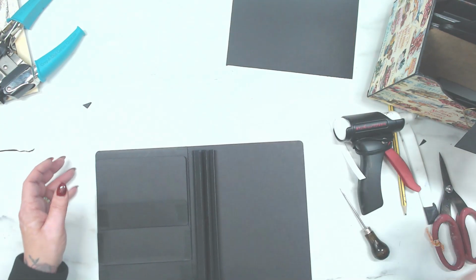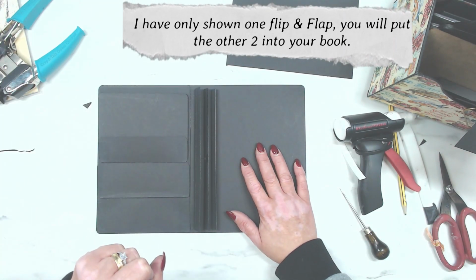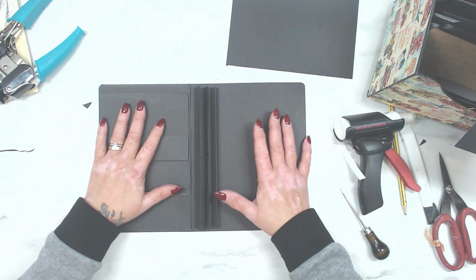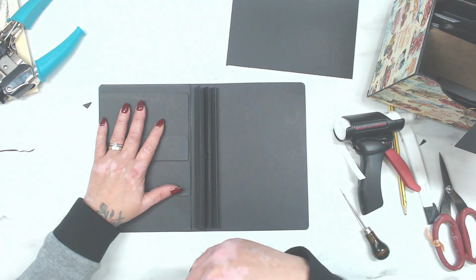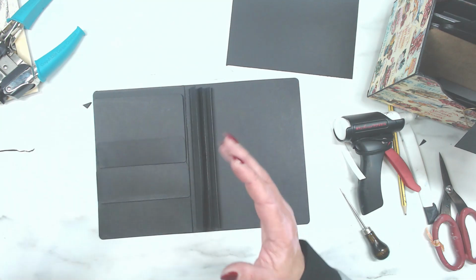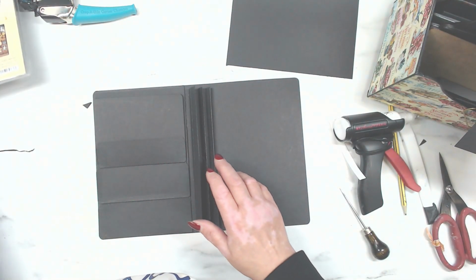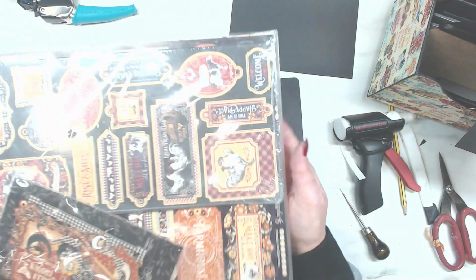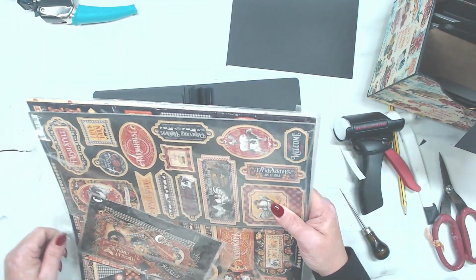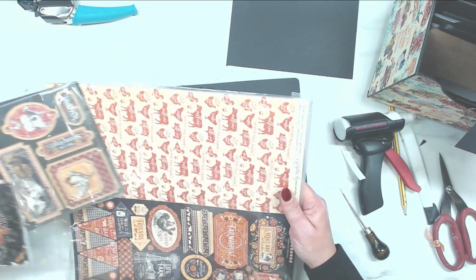So now what we'll do is I'm going to decorate, because normally what I do in these videos is I will finish it all and then decorate afterwards. But I really want to decorate and show you a page that's done. So as I said, I'm using the Graphic 45, the Farmhouse one. I love this paper. I have wanted to use this. I've had this in my stash for a while.